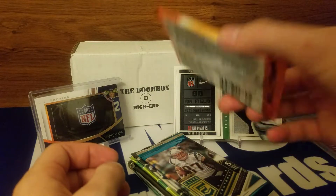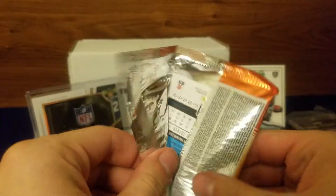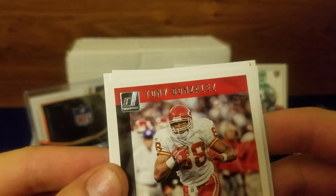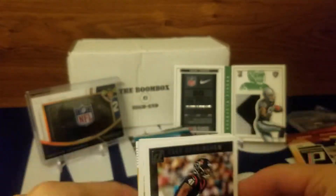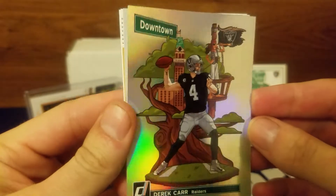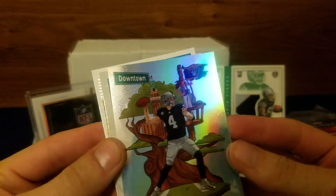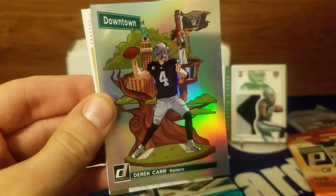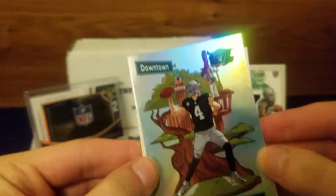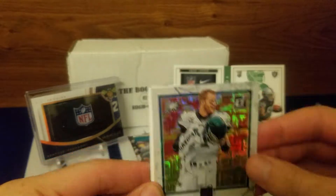I'm kind of getting tired of Elite - just seen too much of it, a little burnt out on Elite and Unparalleled. Let's check out the Donruss. We got Case Keenum, Tony Gonzalez, Zach Cunningham, Jack Doyle, Kenny Stills. Oh dude, we got the Downtown! I'm not sure if it's the same as the basketball Downtown - let me check. I am back and that is a certified case hit right there - Downtown diary card! Dude that is awesome, we got a case hit! I'm happy with that pack of Donruss.